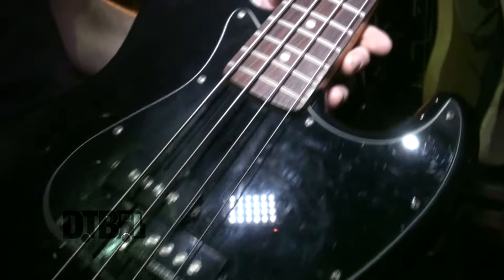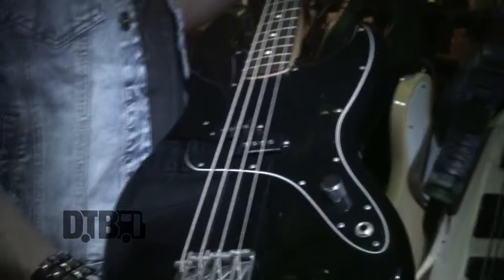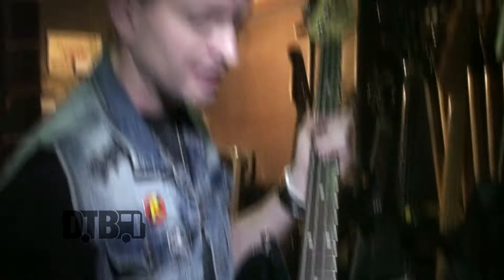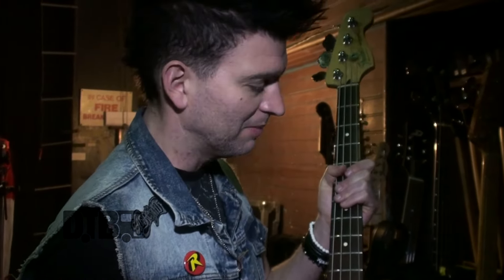This is a Fender Mark Hoppus bass and I love it. It sounds amazing. It's a really, really consistent bass — sounds good all the way up the neck. It's affordable too. If somebody's looking for a first bass that they're going to spend a few bucks on, I'd actually recommend this one to almost everybody. It's about 700 bucks or so, but it's so good that Josh has one in the studio and Matt has one for when he's just tracking stuff. It's that worth having.